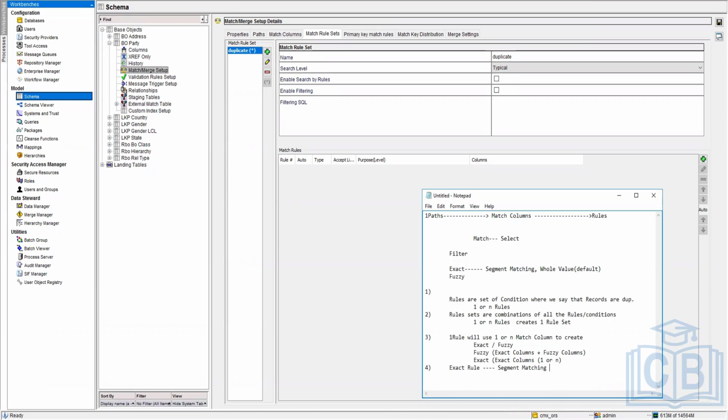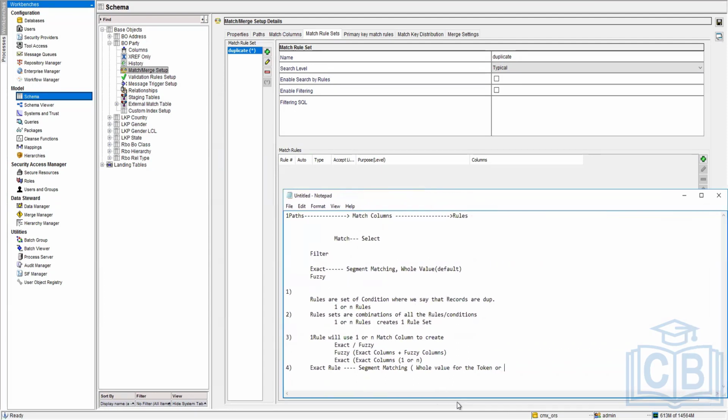Segment matching says, do you want to use the whole value for the token, or you want just a partial value? So over here, segment means value for that particular rule.